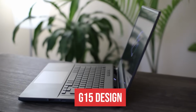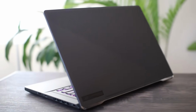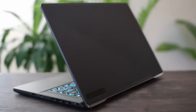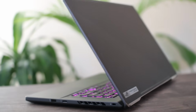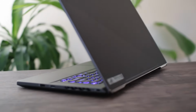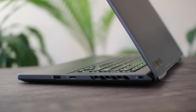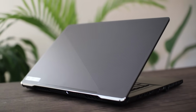So the Asus Zephyrus G15, it's just a very light and thin laptop for what it's able to do. The body, sure, it's not all metal like Razer or MacBooks, but it still feels very sturdy. It still feels premium. It is definitely sturdier than the HP Omen 15 that I had before. It doesn't really scream gamer, it has these nice little touches that I feel like give it a low profile but aesthetically pleasing design.